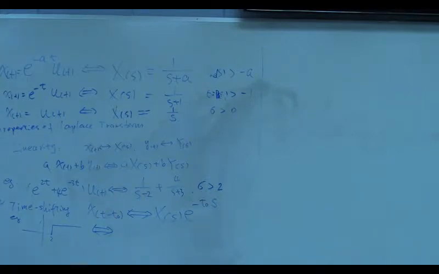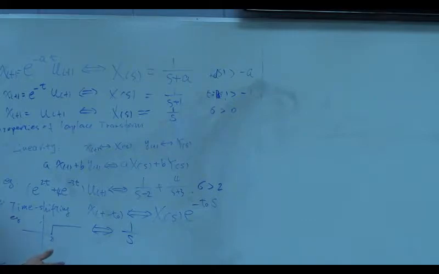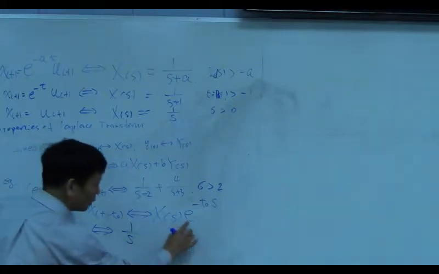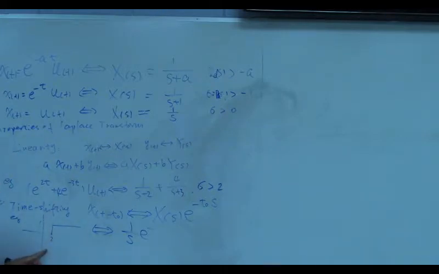X(s) would be e to the negative 2s. First one, delay. First we consider the original signal, which is u(t), and then u(t minus 2). The Laplace transform of u(t) is 1 over s, right? So I copy this. Make sense? Everybody? Alright. Then times e to the, what is t sub 0? 2. Why is it 2? It's here. And 2s. That's it.